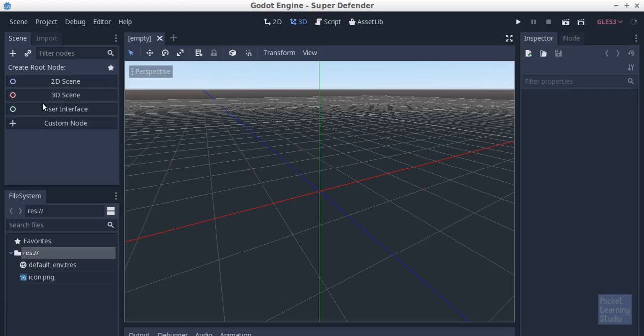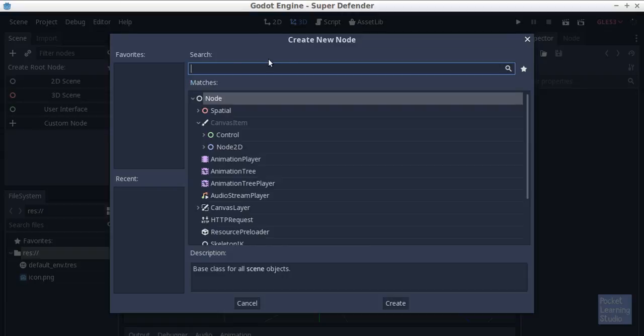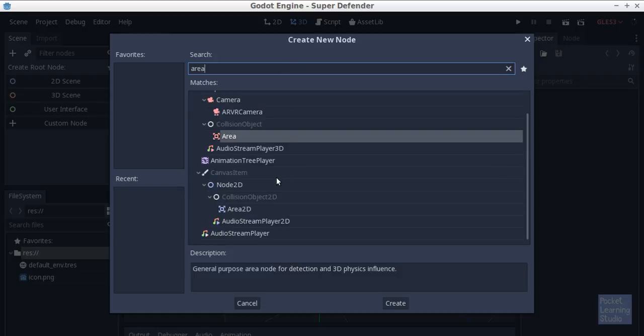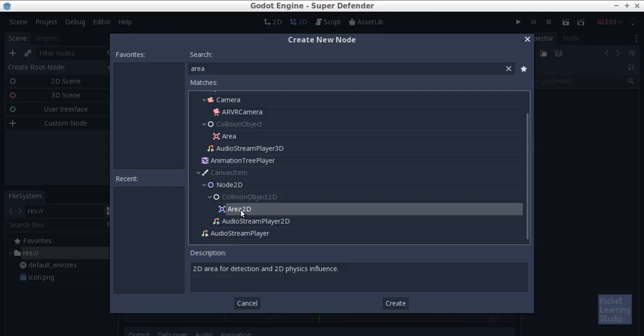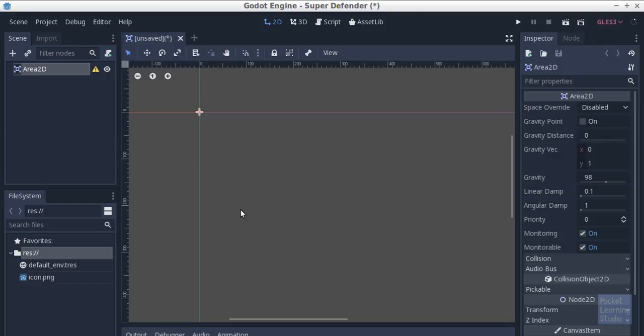We go to create a custom node, and the node we're going to use is an Area2D. Area2D is a really handy node, because it can detect things. I'm going to use the word collision, but they can detect other areas entering their area, and that's really handy for determining things such as a bullet hitting a spaceship or a spaceship hitting another spaceship. So that's going to come in really handy.